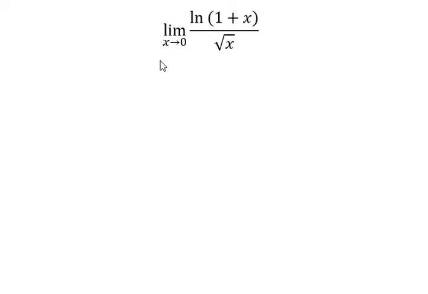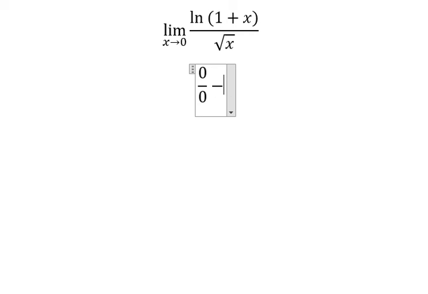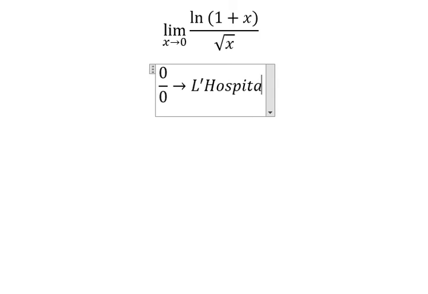The topic today is about limit. So now I will show you how to answer. If I put number 0 in here and here, you get ln of 1. ln of 1 gives you 0. This one also gives you 0. So we have the form 0 over 0, which means we can use L'Hopital's rule.